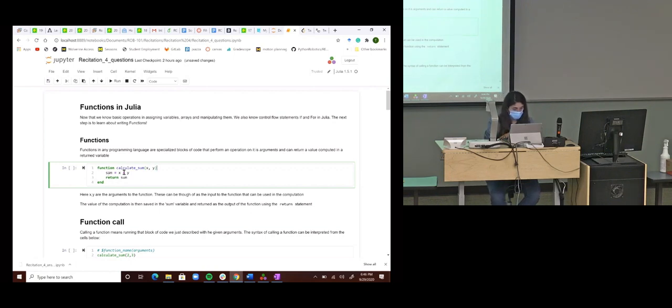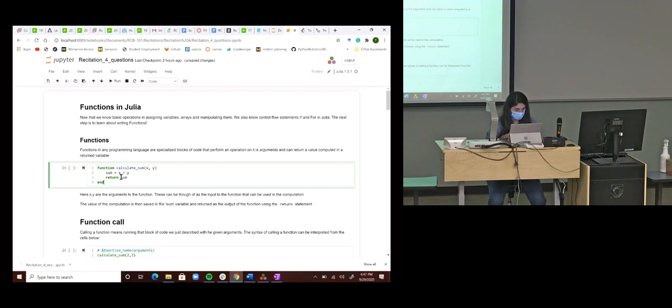So here my function simply takes some values x and y and returns the sum x plus y. The return statement is used to return a value from the function. So everything I do inside this function, I can't access the sum variable outside of it.